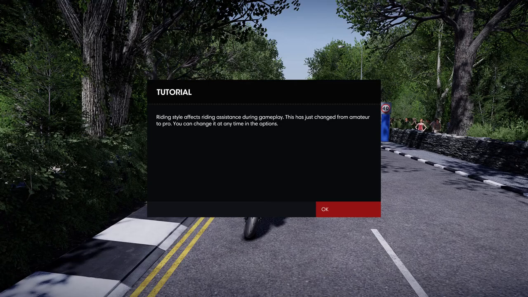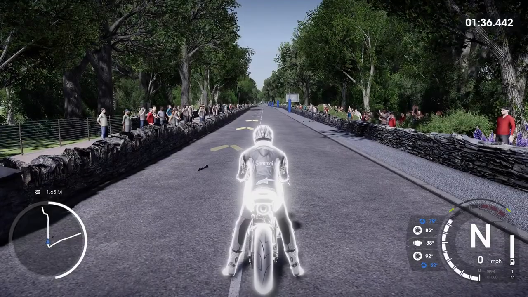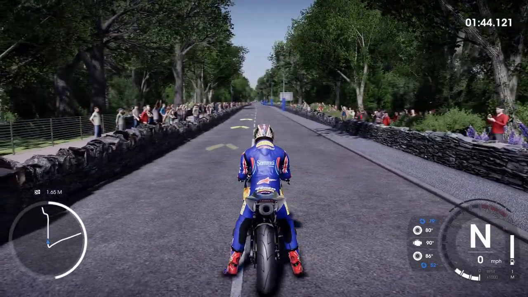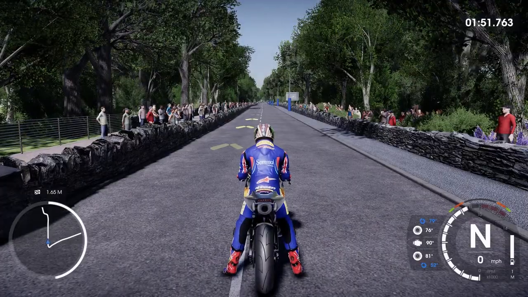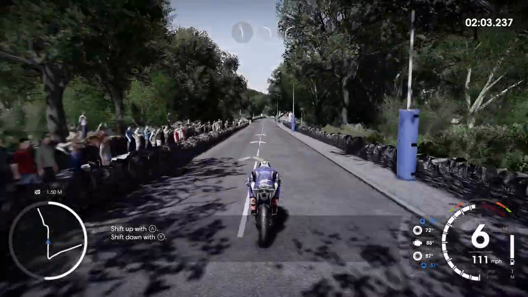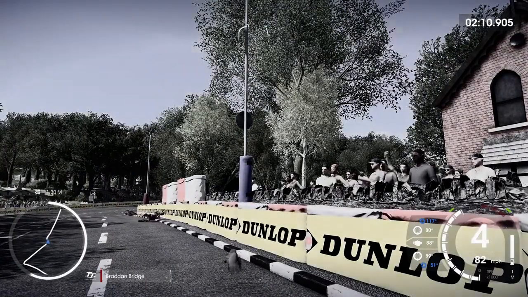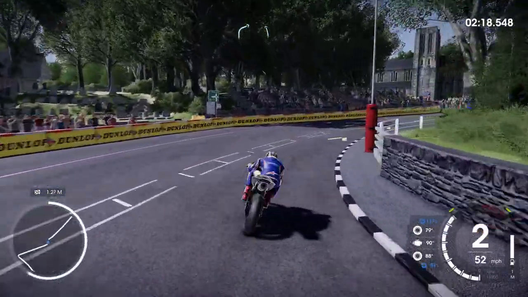Tutorial: riding style affects riding assistance during gameplay. This has just changed from amateur to pro. You can change it at any time in the options. Oops. Okay, now I need to shift. How do I do that? I can look back, but how do I shift? Okay, I press A. And shift down with Y, okay. No! Okay, I think I'm not yet the pro player. Even though that looked pretty pro.